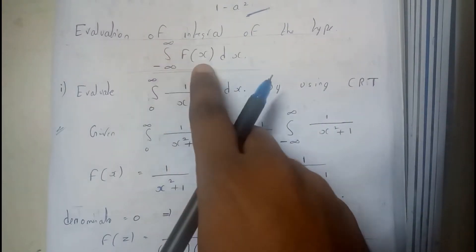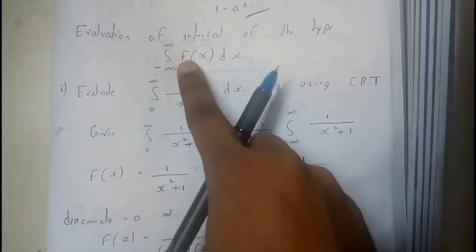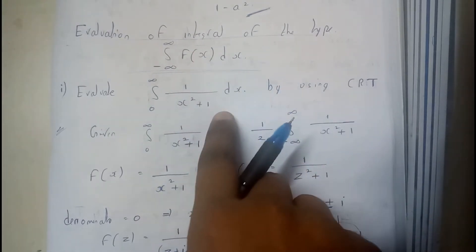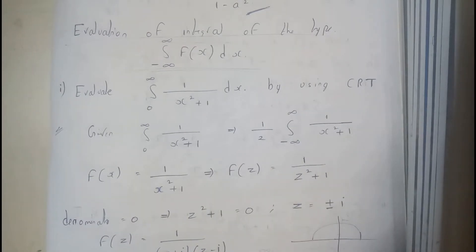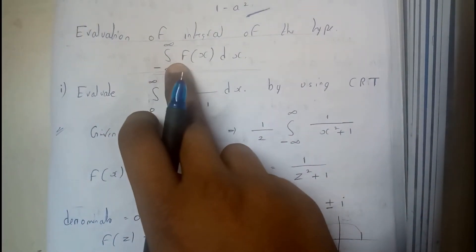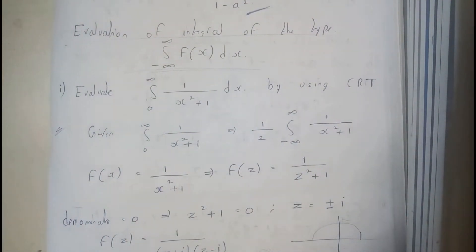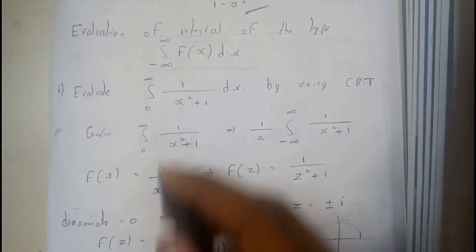So it will be in the function like this: minus infinity to infinity f of x dx. So basically you will be assuming this as f of z and you will be solving it as a closed integral, and you will be multiplying it with the extra terms whatever you will be finding here. And that will be our answer. This is really simple guys. This is going to be simpler than the previous cos and sine functionality that is 0 to 2π. This will be the easiest one.